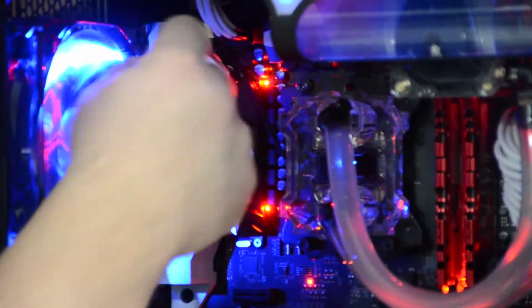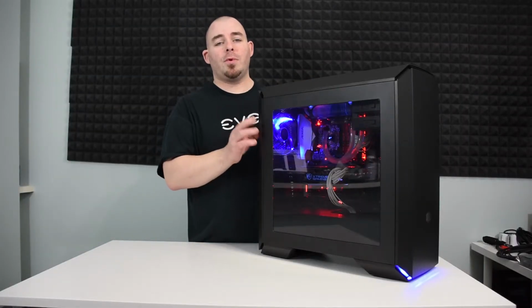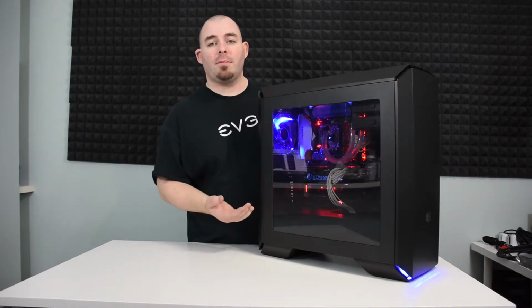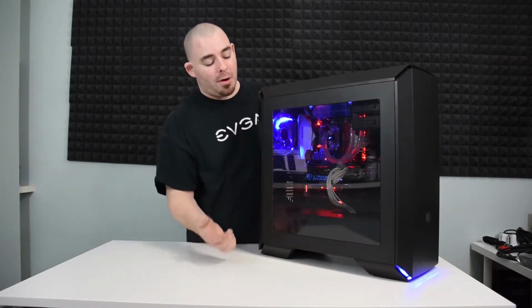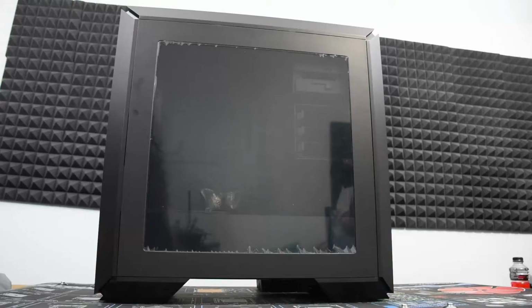NVMe SSD. So this case comes in two varieties. There's the blue LED and red LED. Obviously we have the blue LED, and it comes with a single LED strip right down there on the bottom and the blue LED fan. So now we're going to take a look at the case and some of the features.